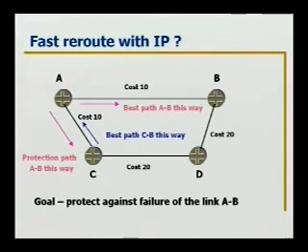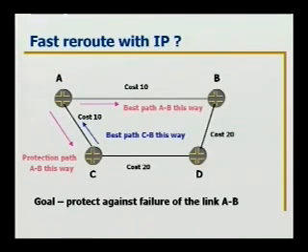Well, so can we take this approach with IP? Let's take a look at the following example. We have the link AB that we want to protect. And we have traffic traversing this link. And node A knows that traffic destined to B should go over the link AB. And node A also knows that there's a protection path going along ACDB.